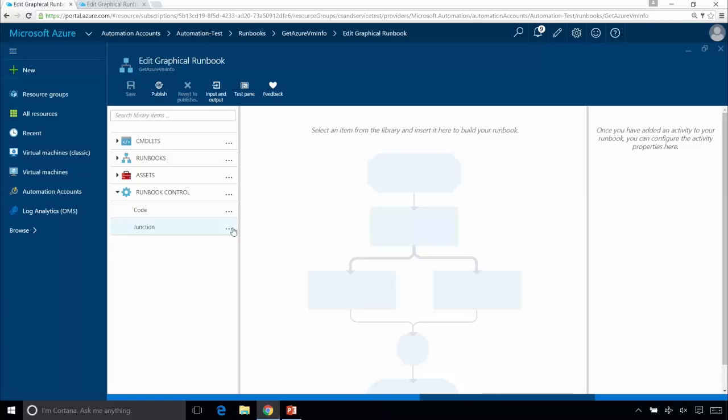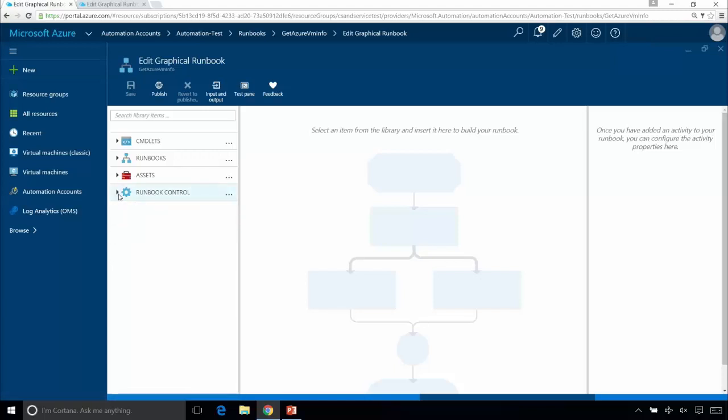And then another one here is called junction. I'm not going to use a junction today, but a junction is a way for if you have parallel branches in a graphical workflow. And maybe someday we'll do a more advanced module on a little bit of an advanced runbook here. And we can show how to use junction, because it basically would wait for the parallel branches, and then you can proceed from that. But today we will use the code.